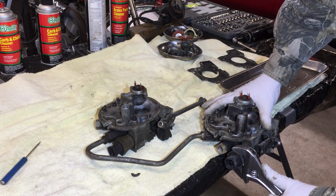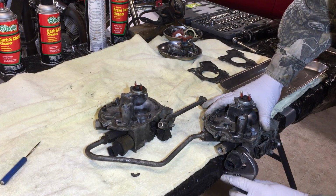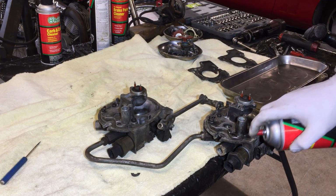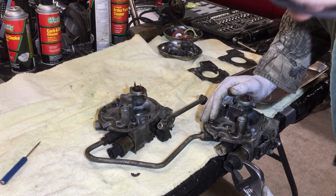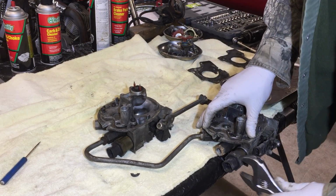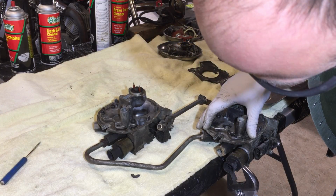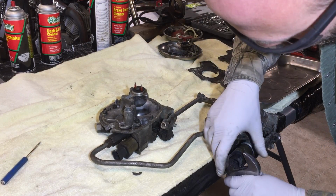So oops, hoping I'm not just steadily stripping it. Doesn't feel very good, but so in this case, let's do a little teeny squirt of, I'm not trying to do anything but just lubricate it. At the same time, I don't want to put anything too nasty in there, it's not going to necessarily get cleaned out very easily. So, and those of you who are out there mechanicking, you know this is kind of how it goes, you know? Figure it out.